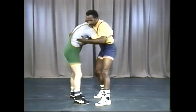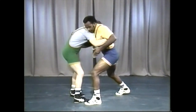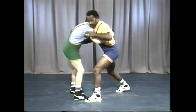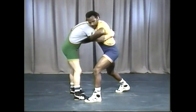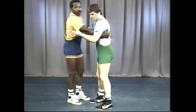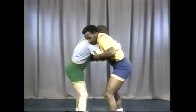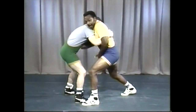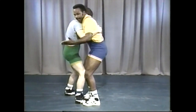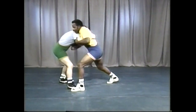For instance, when I lock up in this position, the overhook, underhook position, I try to get my inside leg back and my lead leg or outside leg forward into the outside of his. I try to control the arm. I like to control it at the tricep position and also down on his forearm. On the other side, I have an underhook. Basically, all you do is control under his armpit. Now, from this position, I always try to start with my inside leg back. This way, when I start to throw, this back leg comes up, I pop the hips, and I take him across. I'm going to demonstrate this lateral drop throw that you could use in freestyle.